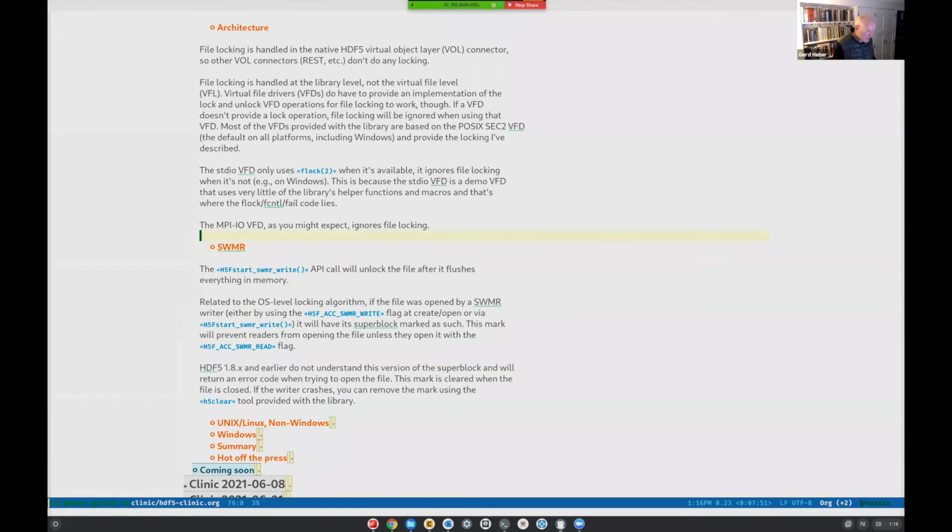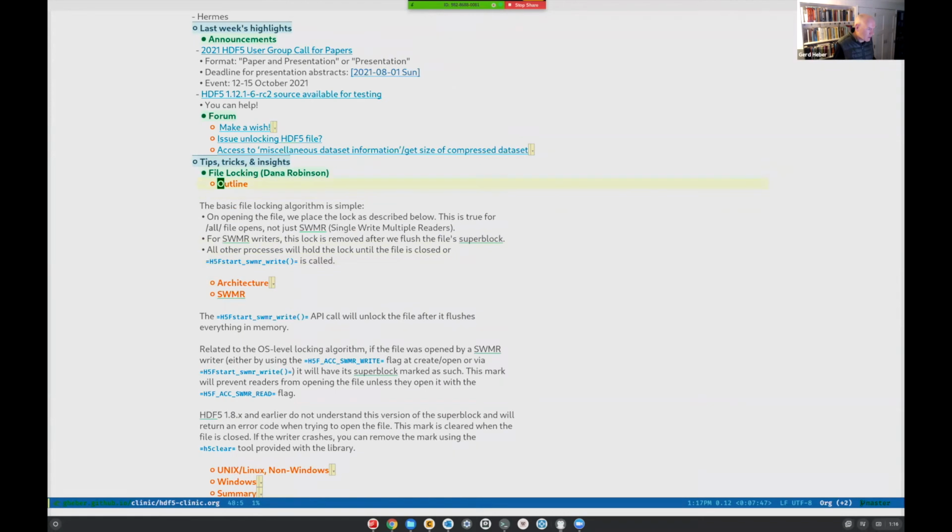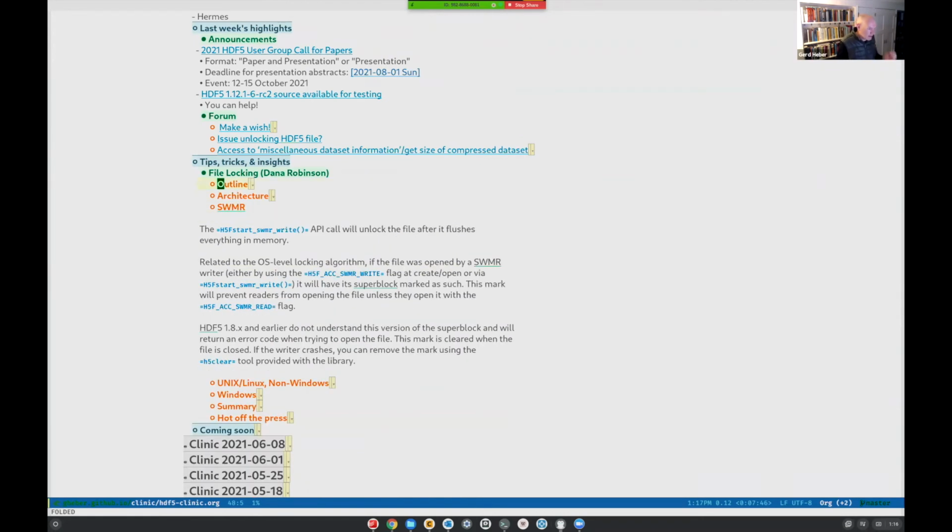Now, SWMR, we said that there's something special about SWMR, and what's special is that SWMR was introduced in HDF5 1.10.0, and one of the file format extensions introduced around that time was a so-called file consistency flag.